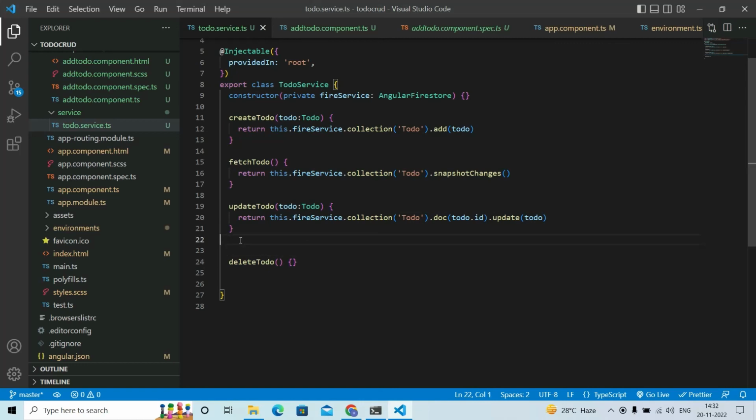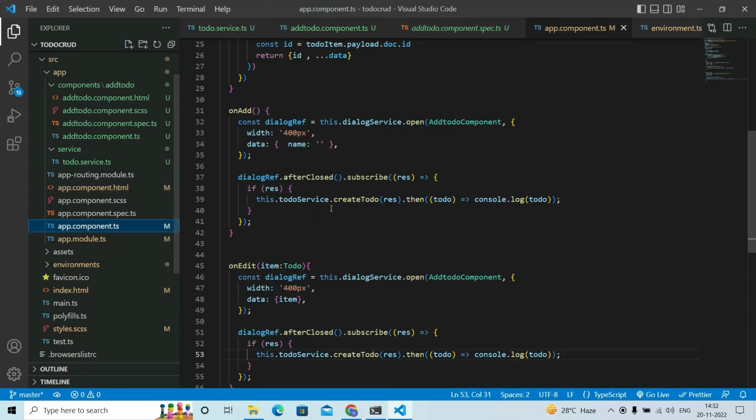So this will be updated. It will return a promise, so we can wrap it in .then and .catch in the app component.ts.